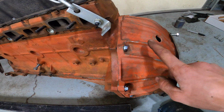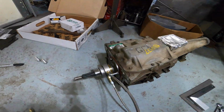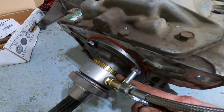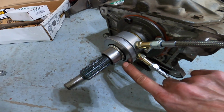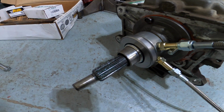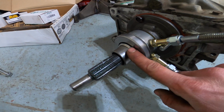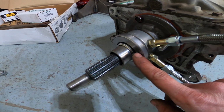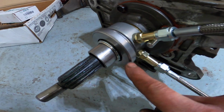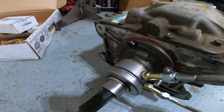Of course, this is nowhere near as important as the flywheel and clutch disc, but here is the hydraulic throwout bearing, and I wound up needing 4 spacers behind it, and there's a little bit less than a 1/16 inch air gap. The instructions actually called for 0 gap between it, but no preload. And these are thick enough that if I put one more on, it would be touching it. So this is the perfect amount that I need on there.